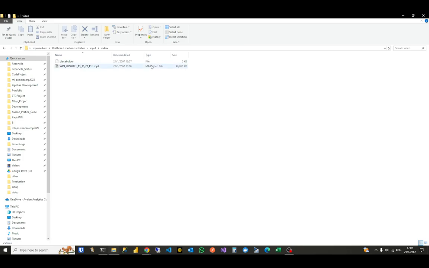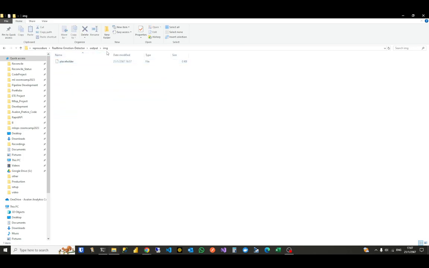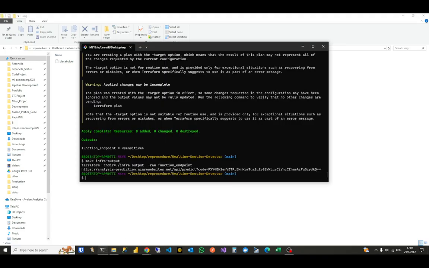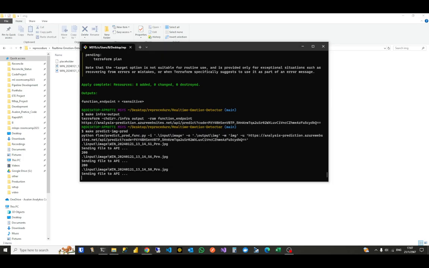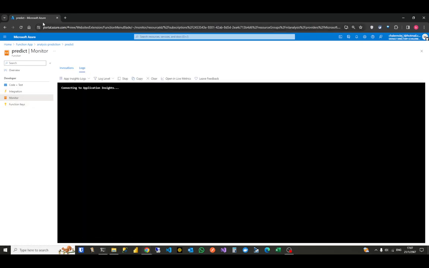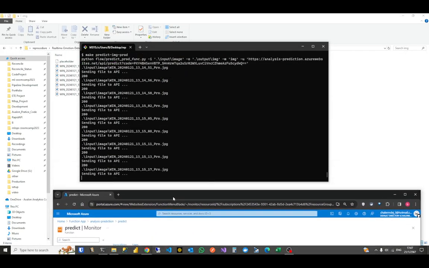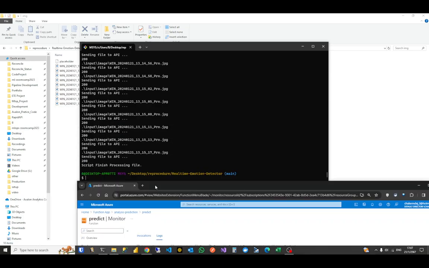Now, first thing first, we're gonna try on the image. So right now, as you can see, output image is empty. We're gonna run make pretty in prod. This will send the data to our URL. In the URL endpoint itself, you go into the monitor and log. I'm not really sure if it's gonna show in time or not, but yeah. It will basically connect to the application inside, and you can see real time what the function is doing.